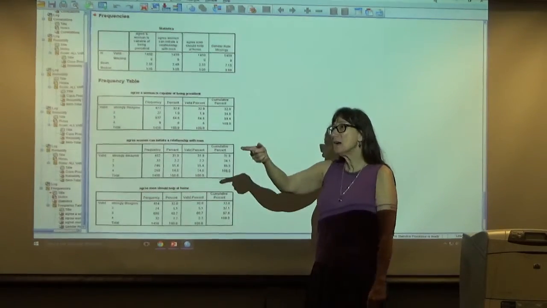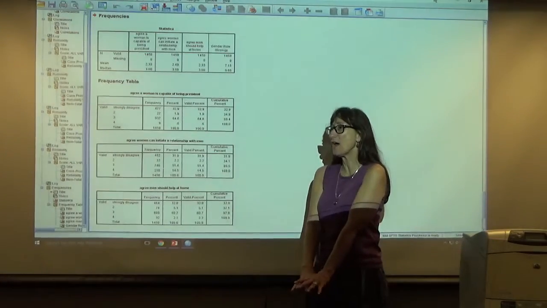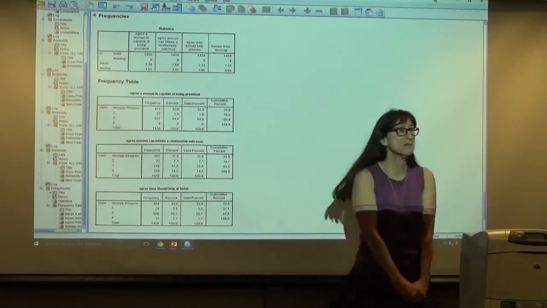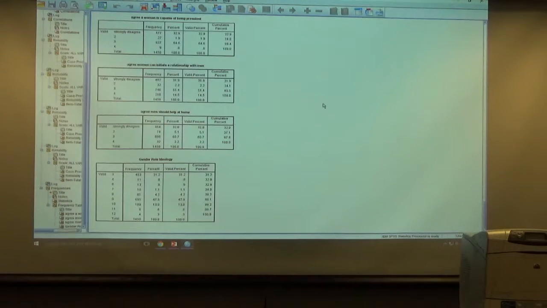Okay, let's say that Andrew had a 5 here, a 5 here, and a 5 here. What's his score in gender role ideology? 15. Okay? So if the minimum possible is 3, the maximum possible is 15. If we scroll down, we can see that the minimum is 3 and the maximum is 12. People did score 3s. No one scored as high as 15. But the scale still ranges from 3 to 15. Okay? So I can see these 1,450 people, what they scored.